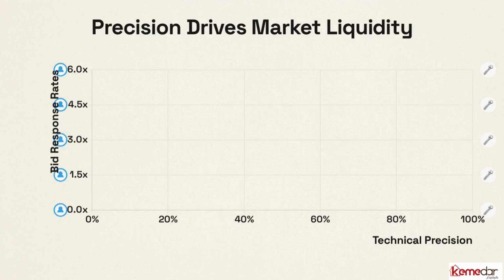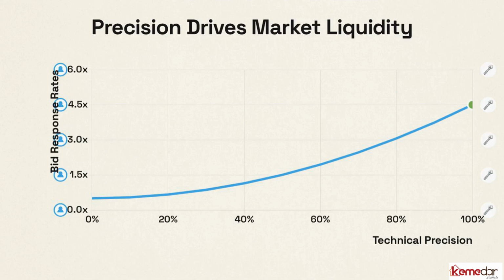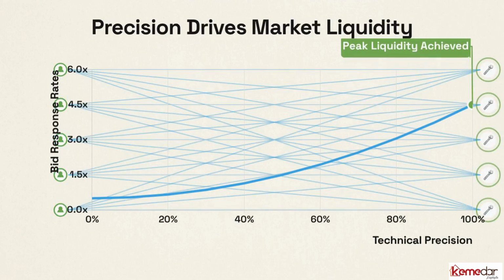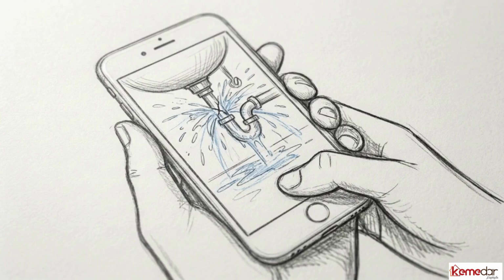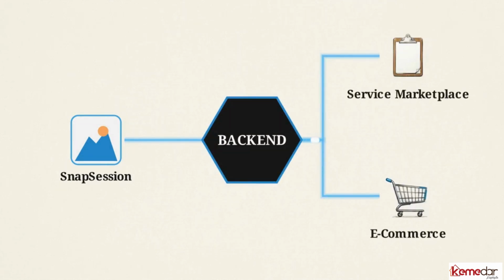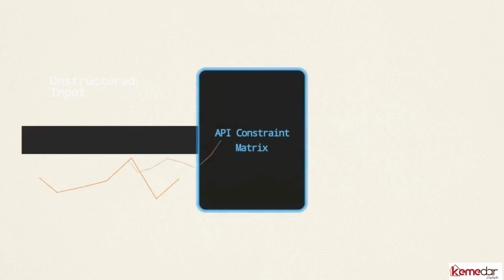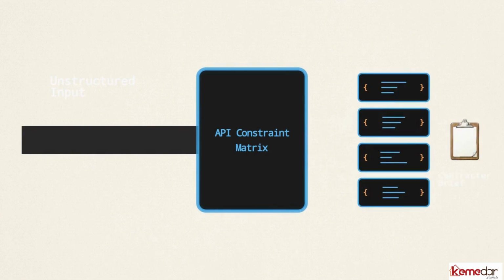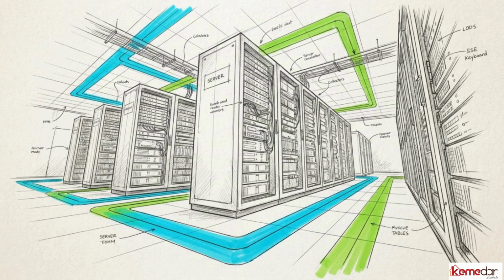By systematically removing ambiguity on the supply side, the platform directly increases contractor engagement and bid response rates, accelerating overall market liquidity. We started with a raw, unstructured photograph taken on a smartphone. Through rigorous back-end routing, that image became a highly structured, dual-sided transaction across two distinct marketplaces. This pipeline operates effectively because the generative models are strictly constrained to output predictable, machine-readable data structures. The back-end data routing and schema design provide the platform's primary competitive advantage.